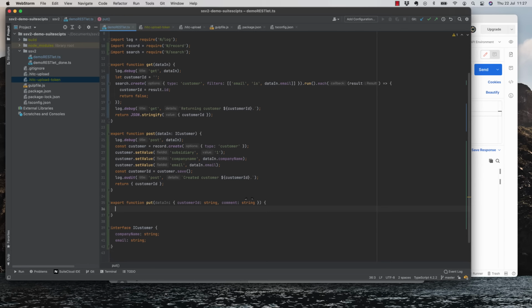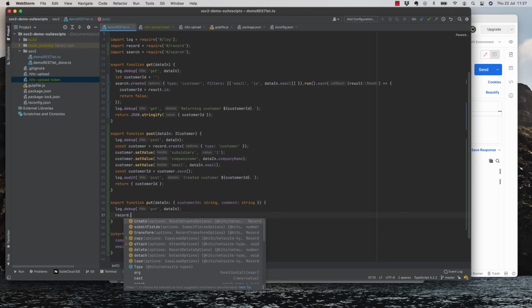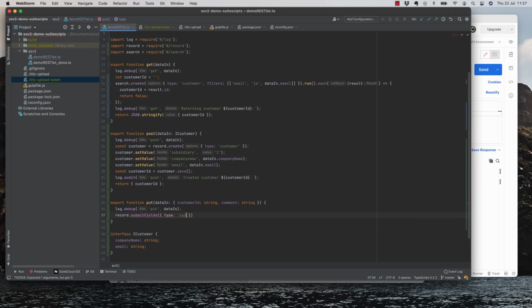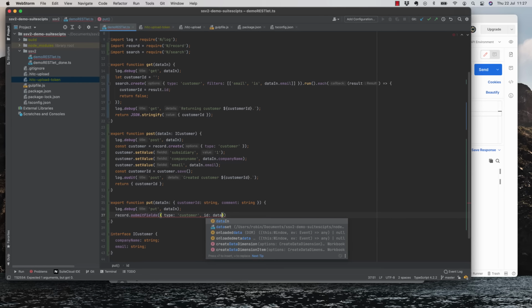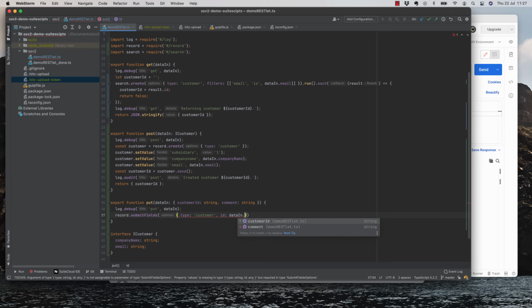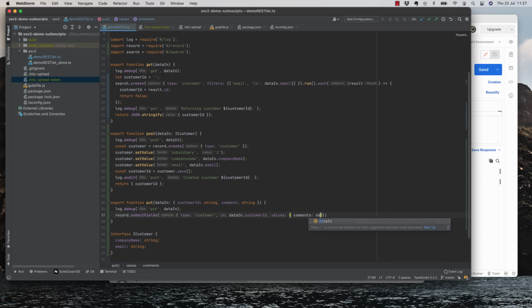So again, first we'll log what the input is. And now again we'll use the record module to update the customer with the updated comment. And then we'll return success.